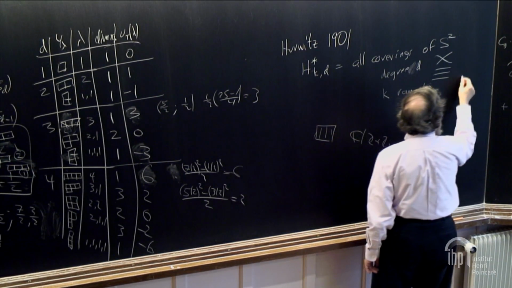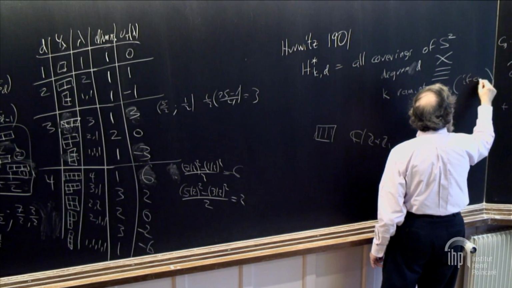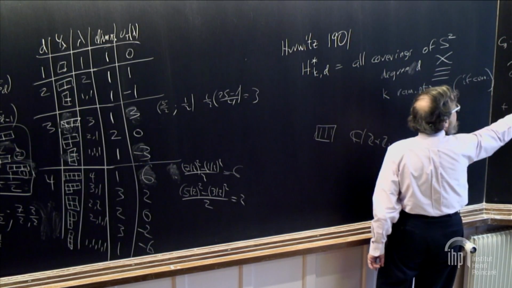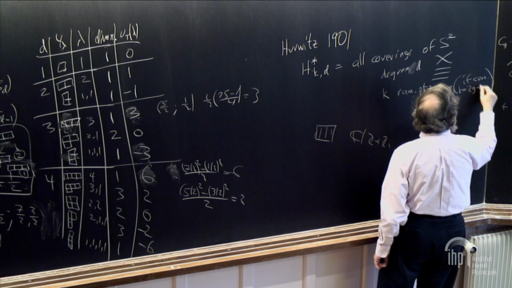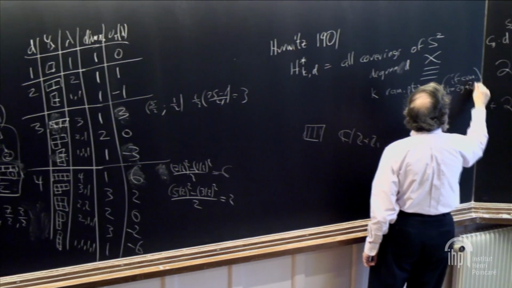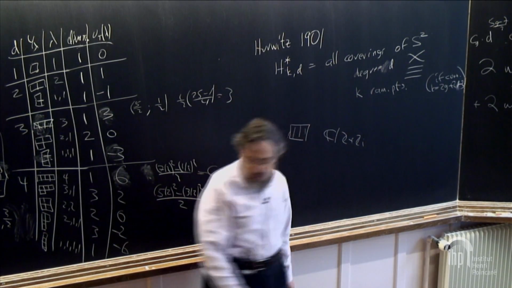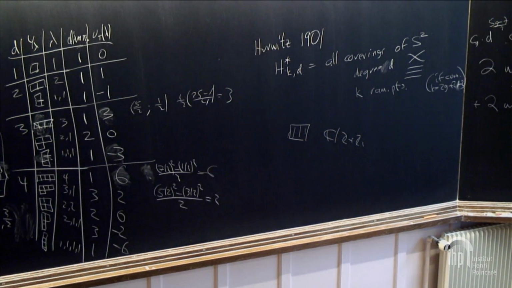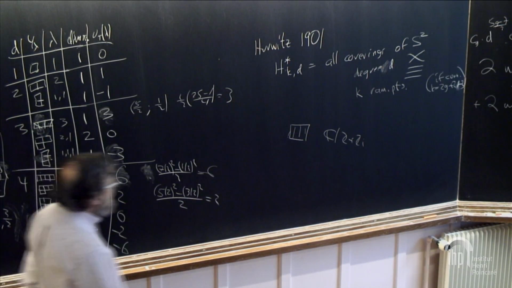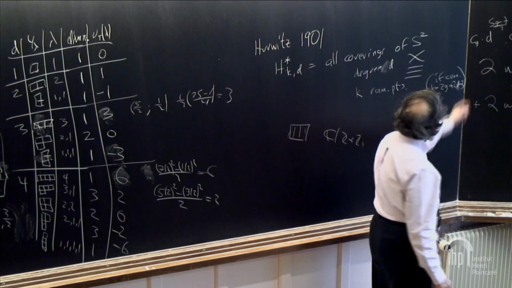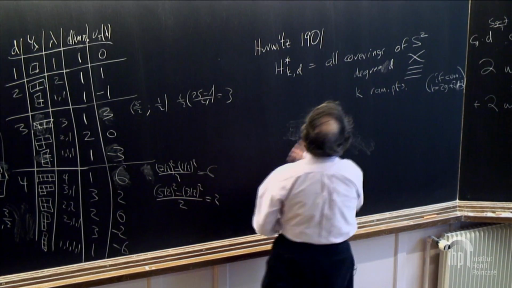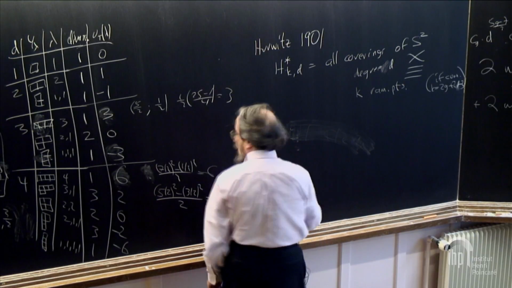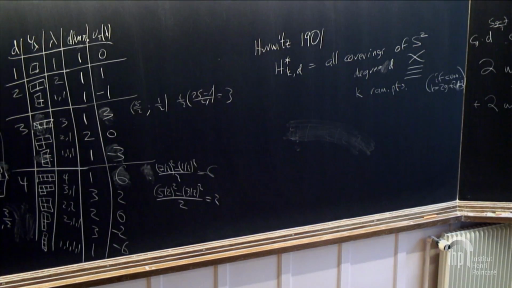So by the Riemann-Hurwitz formula, if it's connected, then upstairs you have a surface of genus G, like I drew here, and then the Riemann-Hurwitz formula tells you that this K is even, and it's 2G plus 2D minus 2. But if I have many Riemann surfaces, then K still has to be even, but it's whatever it is.